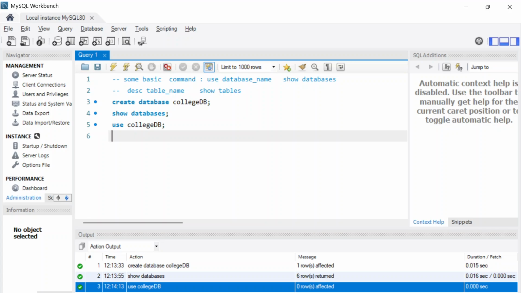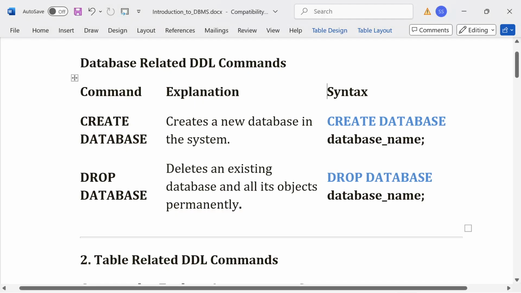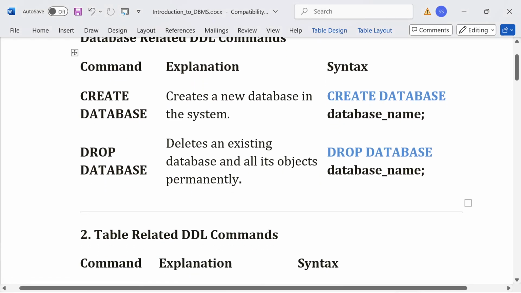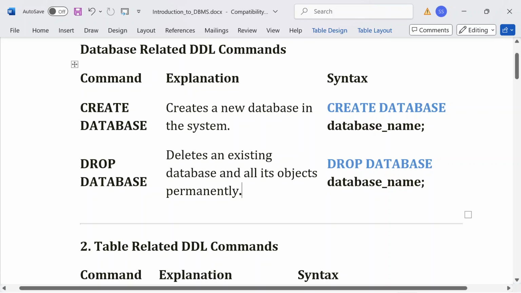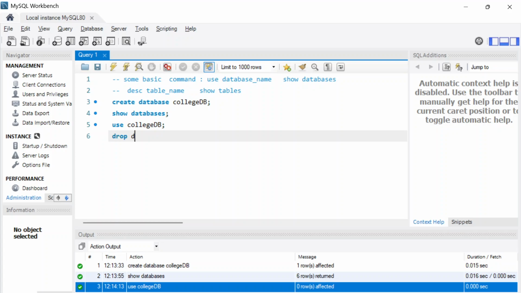After CREATE DATABASE, we can see the DROP DATABASE command. Its main purpose is to delete an existing database and all its objects permanently. This is the syntax. Let's follow it: DROP DATABASE college_DB, then Ctrl+Enter.